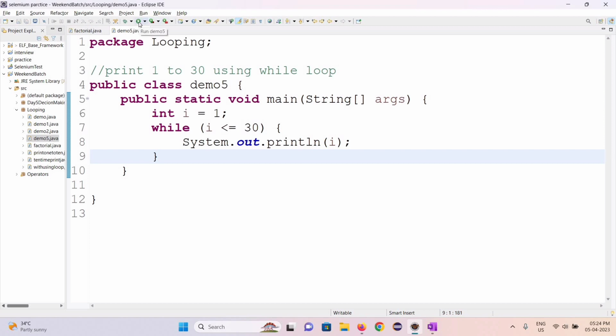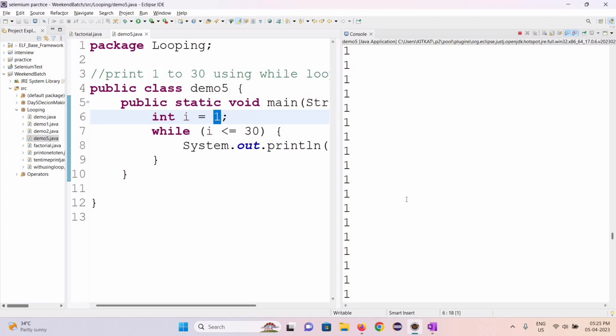When you are not using any incrementing or decrementing operator, the loop will get executed infinite times. Only one value will get executed many times. Now you can see here, the loop keeps on going.